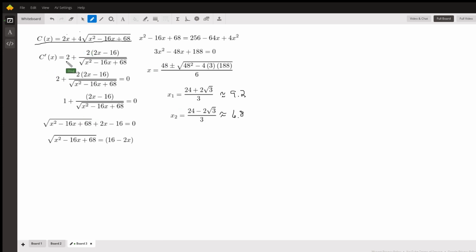Okay, so C prime of X equals 2 times, think of this as to the 1/2 power. 1/2 of 4 gives me this 2 times, well, I'd reduce this exponent by 1, which puts the radical in the denominator, times the derivative of the inside, chain rule. And we want to know, when does this derivative equal 0 to find the critical number or numbers. So if I set it equal to 0, I can see that every term is divisible by 2. So that's what I've done here just to make the calculations a little bit easier.